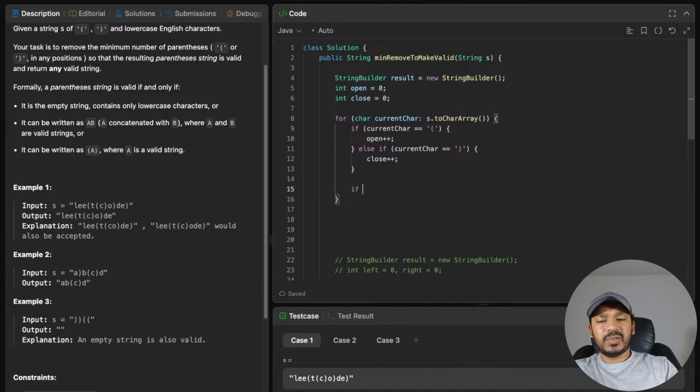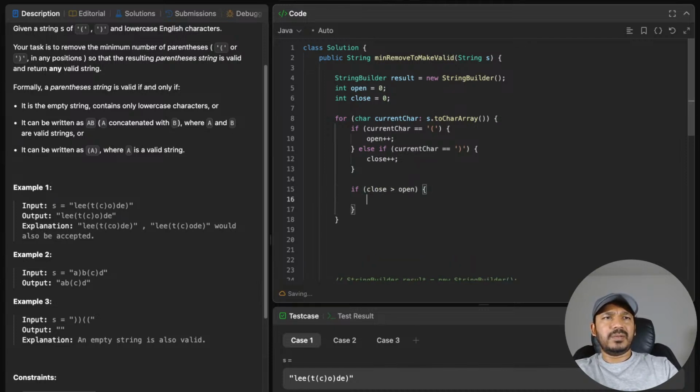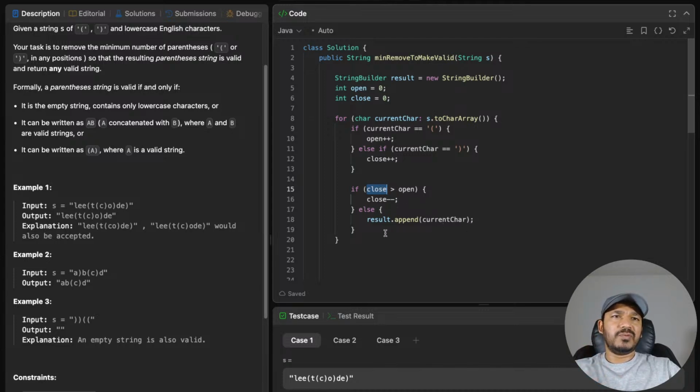And at any point if close is greater than open, then don't do anything, just decrement the value of close. Otherwise, append current char to the result. So only in this case I'm not appending to the result, when close is greater than open. That means basically I'm removing it from the result.